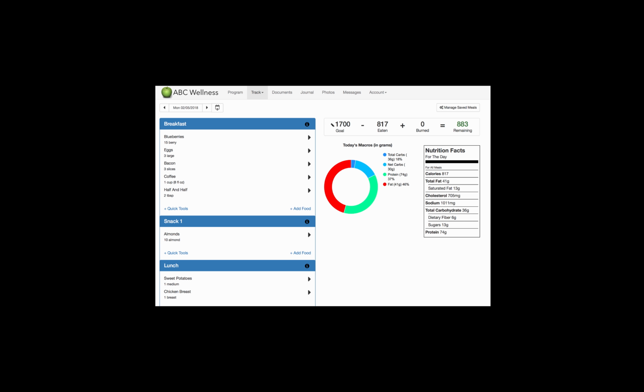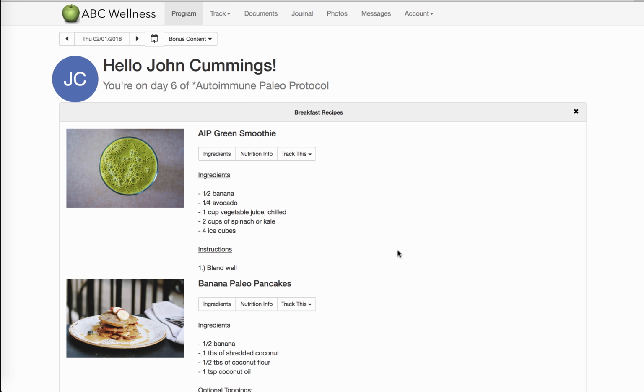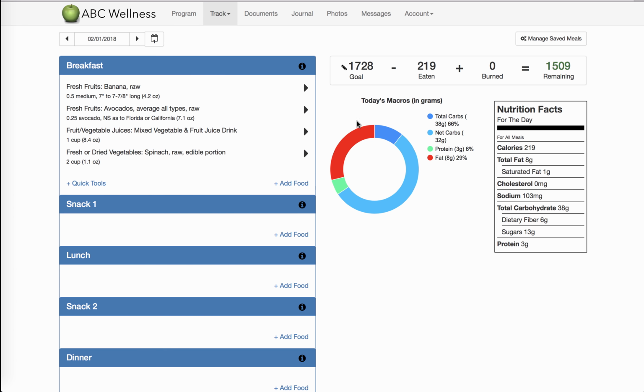This video will show you how to track foods on the BodySite website or on the native application for iPhone or Android. Either way, you can track food from your program page and track meals that have been provided to you by your provider by simply adding that meal to the meal in question for the time of day that you ate it. And you can also go to your track food page to adjust those foods that you've just tracked or add individual foods to track things from restaurants and grocery items.